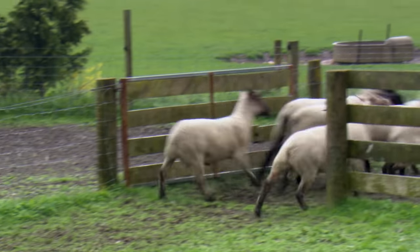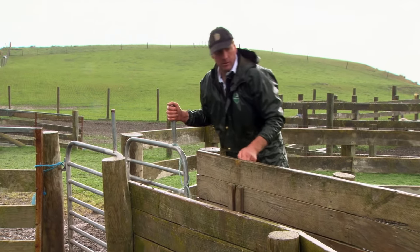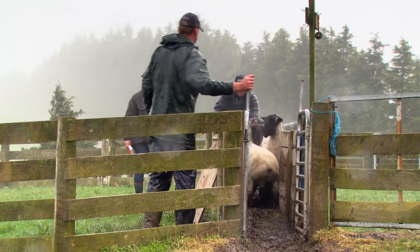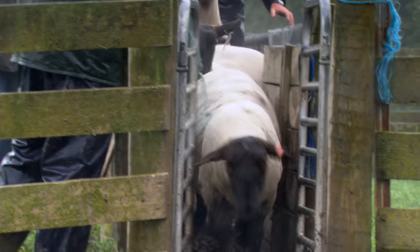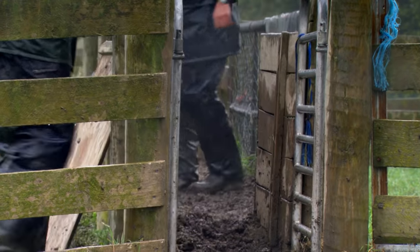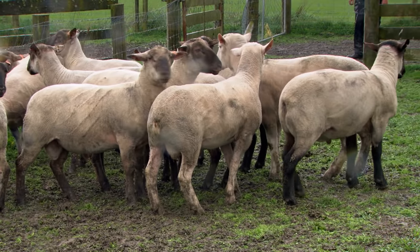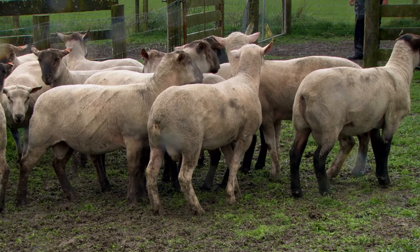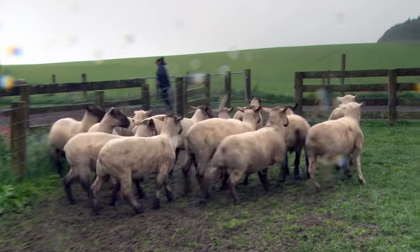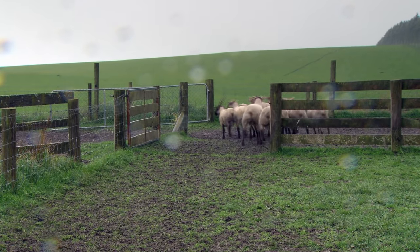These rams are two-tooth commercial rams which we will be selling in December in our on-farm ram sale — these are what we've been producing for commercial farmers. There are Suffolks and South Suffolks, and then we've got the Charolais Suffolks and a couple of polled Charolais as well. The Charolais and the Charolais Suffolks are coming through with an exceptionally good hindquarter and very well filled loin — with length of loin too, so that's where all the expensive cuts are. They can produce lambs that go to the meat works and cut all the valuable cuts out of the animal.